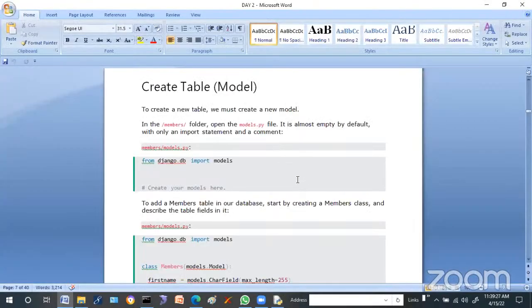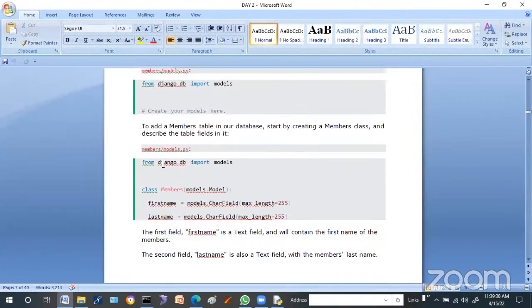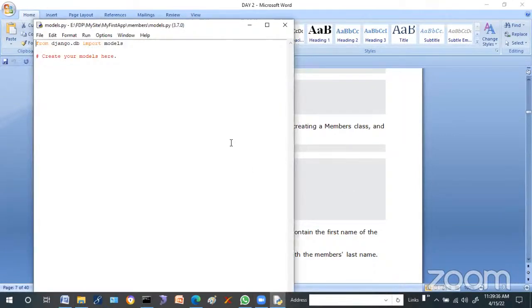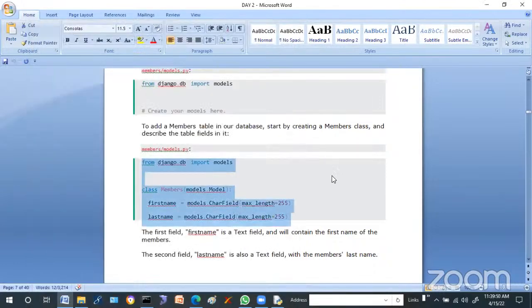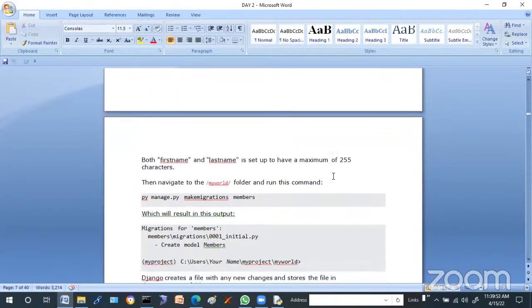In the models file, you have to create a members table. I'm just creating a members table. I'm creating first name and last name.